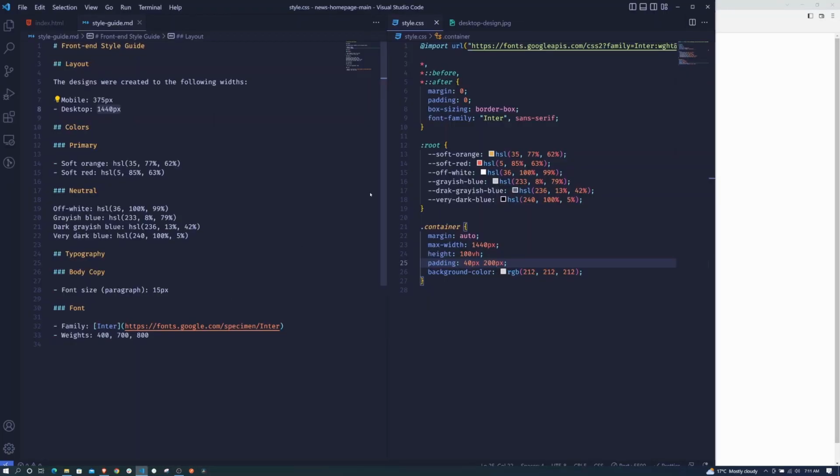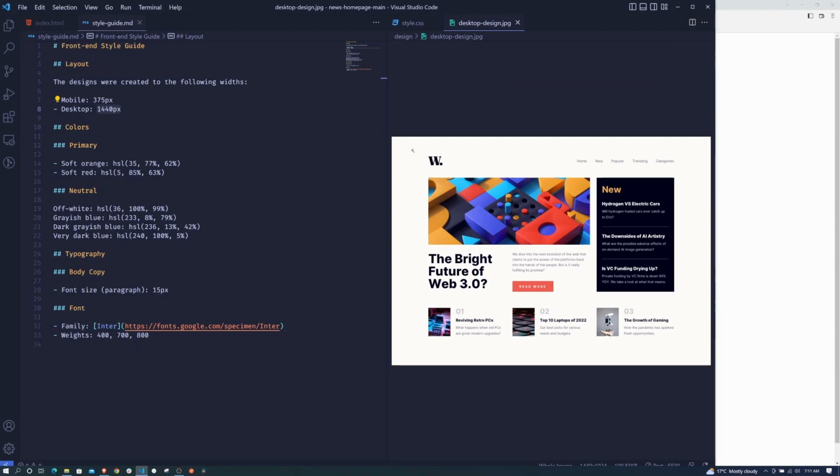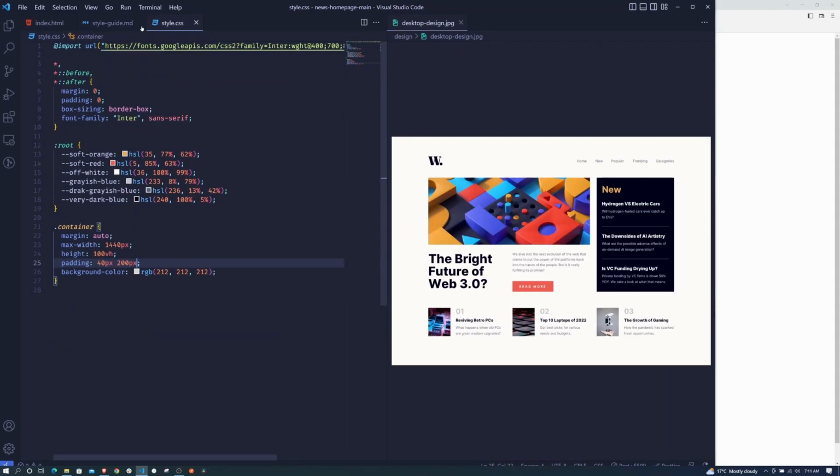And now you see this is our container here, the grayish part for me, and here is our nav, and then the height takes the entire viewport height from here to here, and when I scroll down we get the other content. So this is our container, and you can see we have included some padding from this point to this point as required by the design. Okay, so the design has that spacing. You can see spacing here. So let me take this back here. Now that is the container.